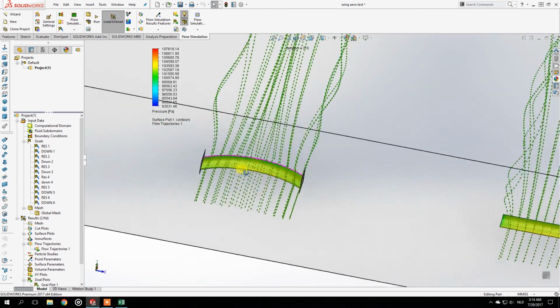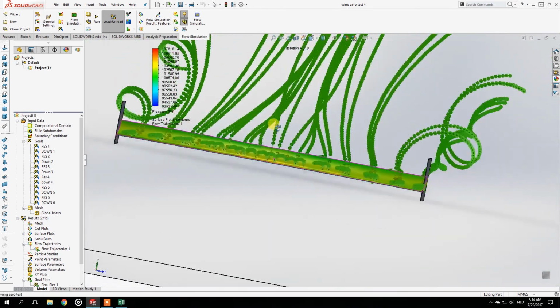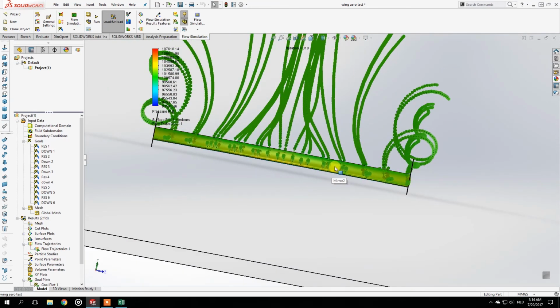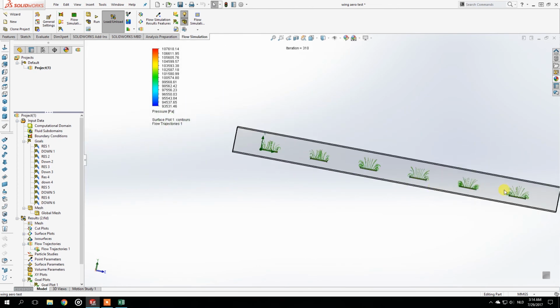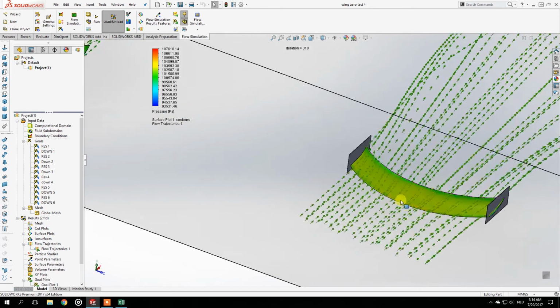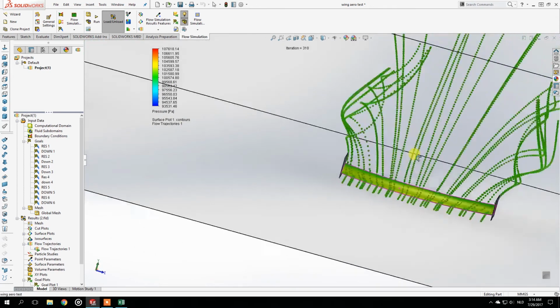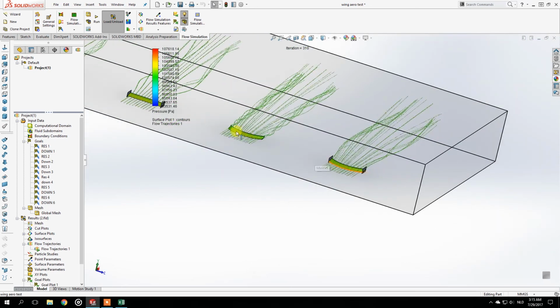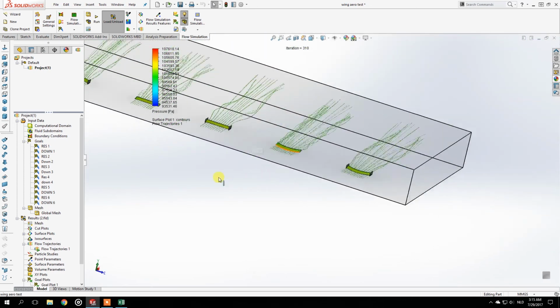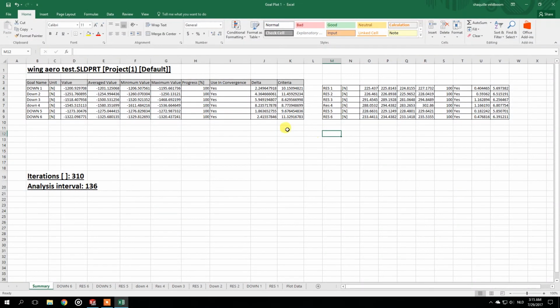And also for this wing pattern, you can see that the air is being directed towards the center of the wing. And if you look at this one with this shaped rear wing, you can see that the air is being directed more towards the sides. So I think that will also play a pretty vital role in why the results came back the way they did. So now let's take a look at the results.